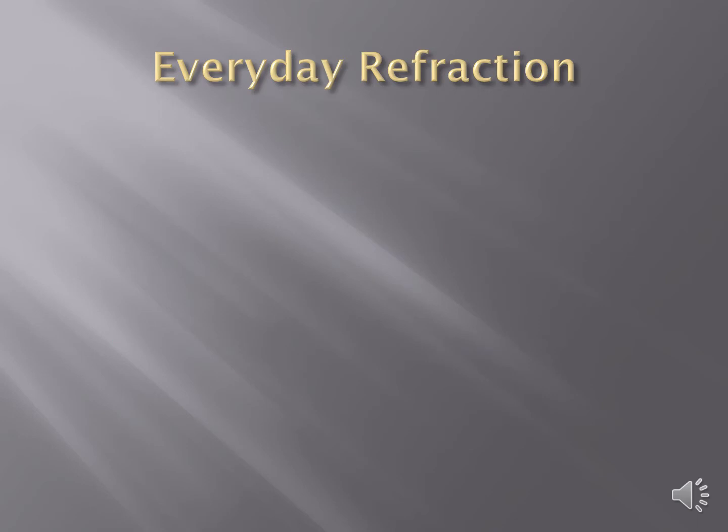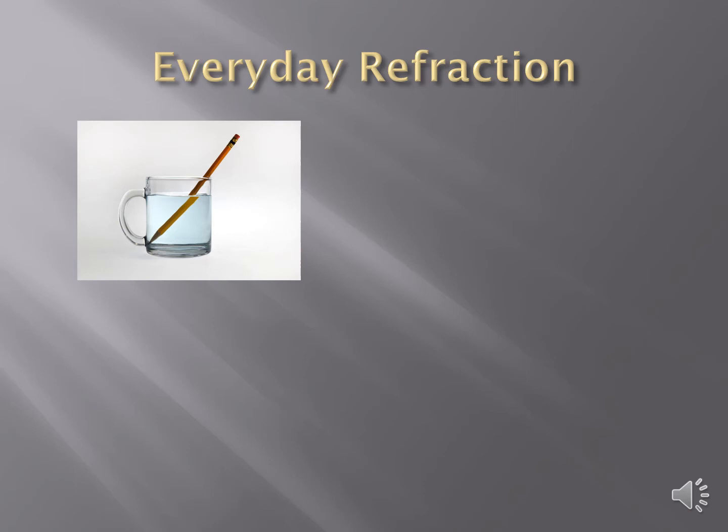Everyday refraction. Here are some examples of refraction that you may have seen in everyday life. The first one shows a pencil, which we know to be straight, half submerged in water and half in air, and it seems to change direction. That's down to the refraction of light and light traveling at different speeds in water and in air.